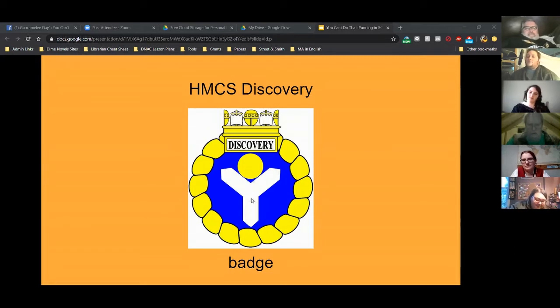Or why the badge is designed like this? Can you translate it? Disc over Y. Almost. Or yes, it's disc over Y. Does anybody know what the Y shape is? Oh, isn't it the dowsing rod? It reminds me of the dowsing rod.